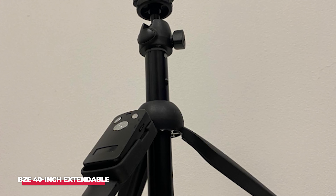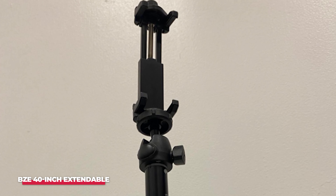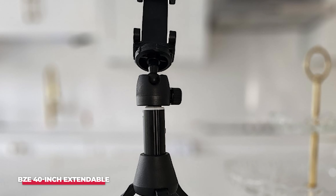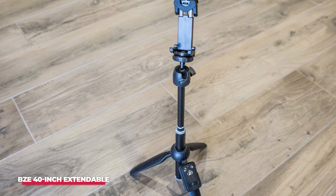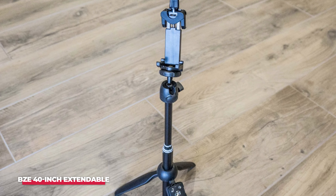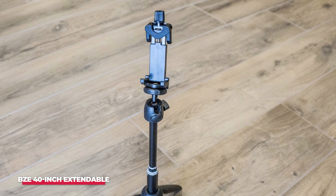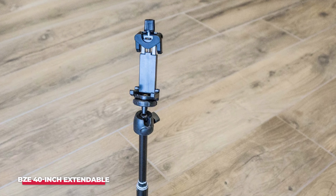When I climbed a mountain with this product, I never felt like it was too big or too heavy to carry, no matter what pack I used. Drop tests have shown that the BZE is as durable as it is versatile. The BZE fits into a relatively small package, but the tripod legs were uninspired on uneven surfaces — though this may not be a problem for most users as the safety of the device is a priority. The BZE is perfect for those looking for a selfie stick that focuses on phone versatility and security.